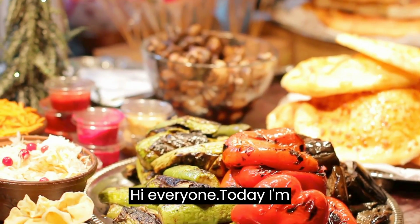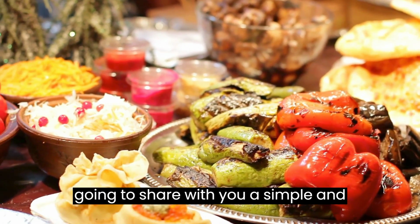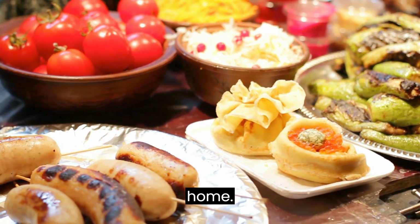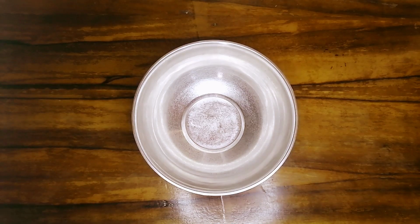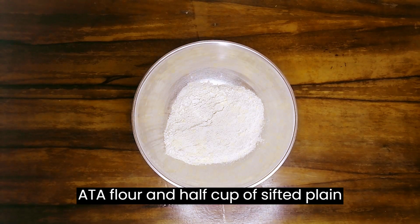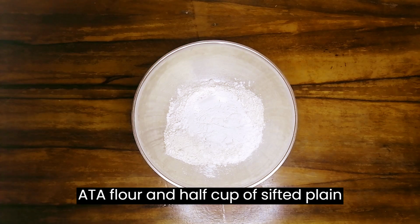Hi everyone. Today I am going to share with you a simple and delicious recipe for making bread at home. In a large bowl, mix 2 cups of sifted atta flour and half cup of sifted plain flour.